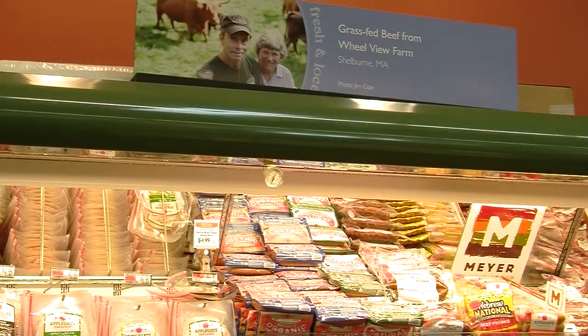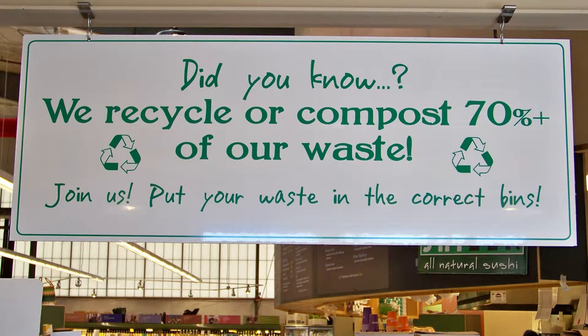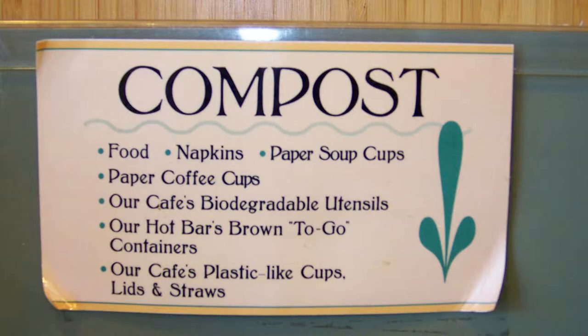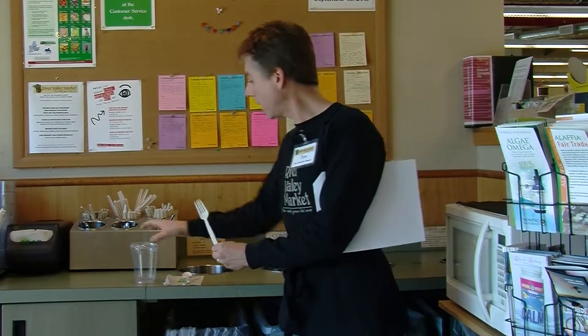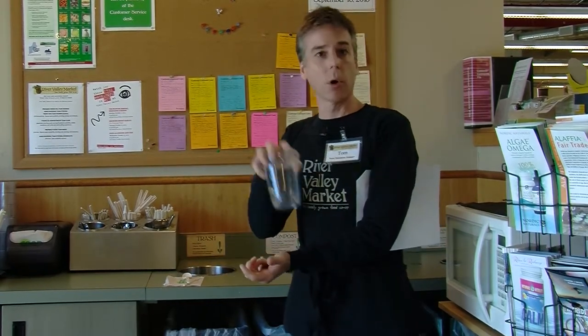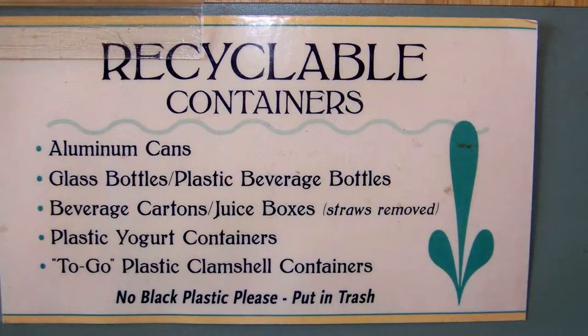Some things go to the meat renderer in our meat department. We take the meat scraps, fats, and things like that — they could go in the compost but we send them to a meat renderer because the compost breaks down faster and easier that way. One of the hardest things at River Valley Market is trying to educate people on where to put the proper things. Many times people think a compostable item is plastic for the trash or recyclable, but in reality these are both compostables. That's a continuing effort — the education here.